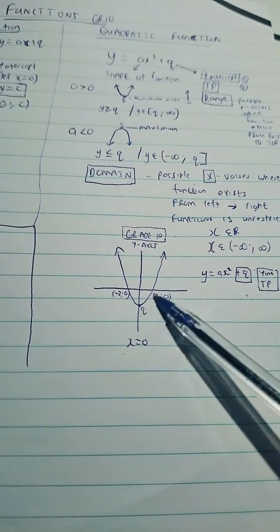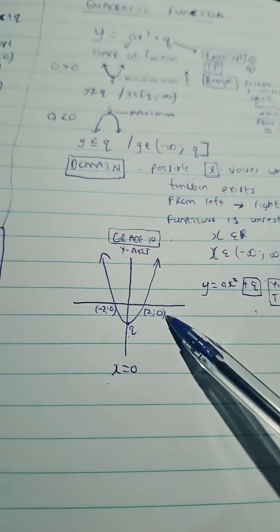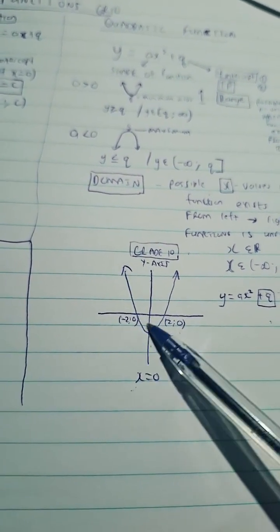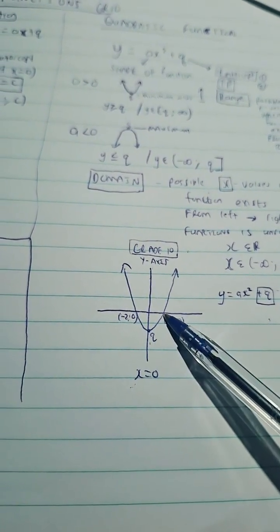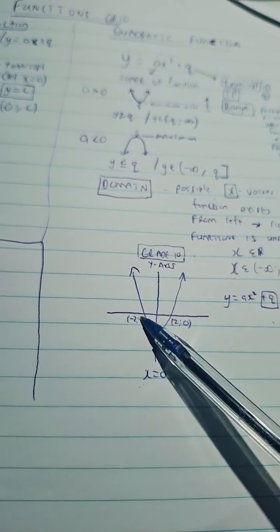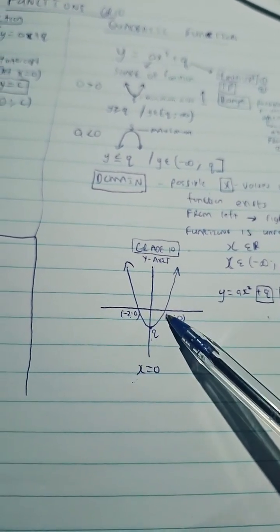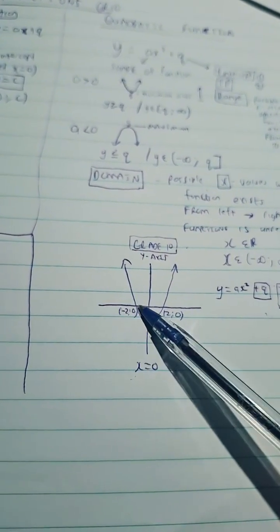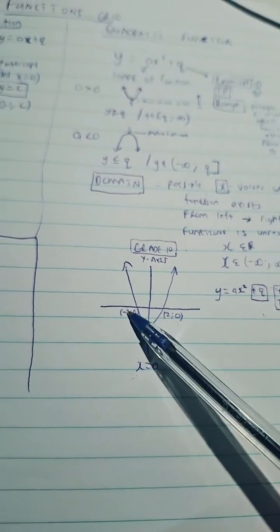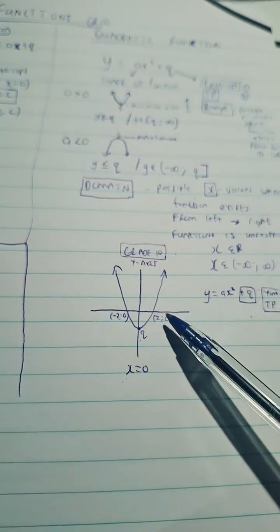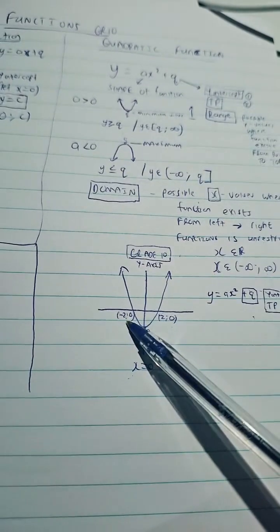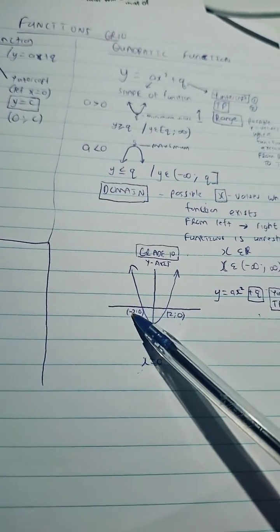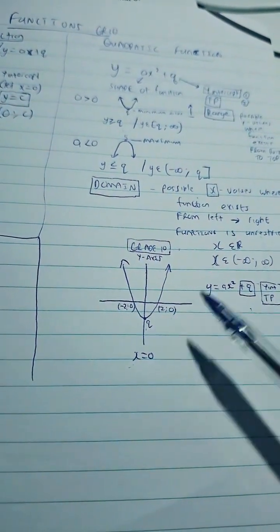Now, if you know that your coordinates on this side are 2 and 0, it is very easy for a grade 10 learner to know what the coordinates are for the left-hand side. Because if this is 2, then this stands to reason that this is negative 2. If this was 5, it would make sense that this is negative 5. As long as we are on the same horizontal line, the x coordinates will give us the same value with different signs. Are you with me? The same x value but with different signs on the same horizontal line.